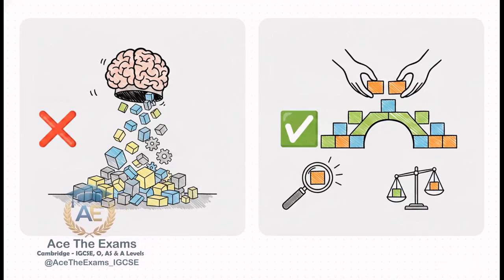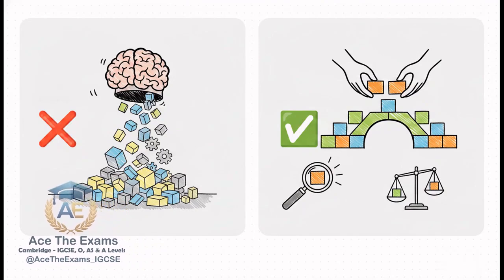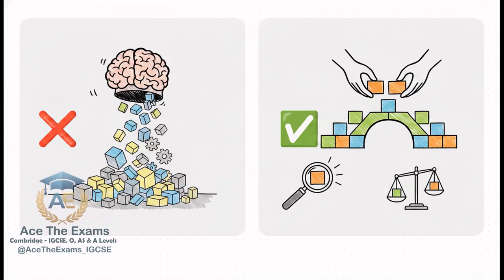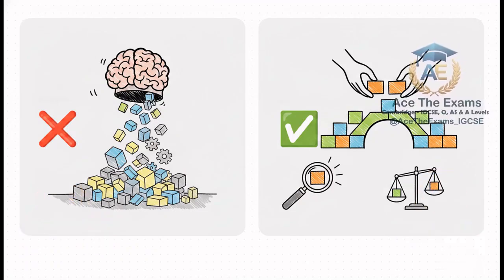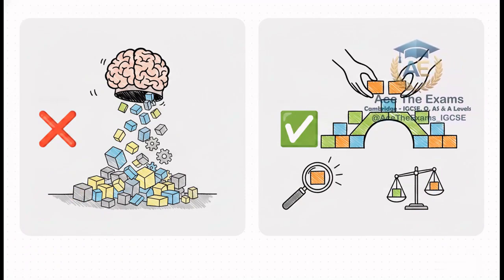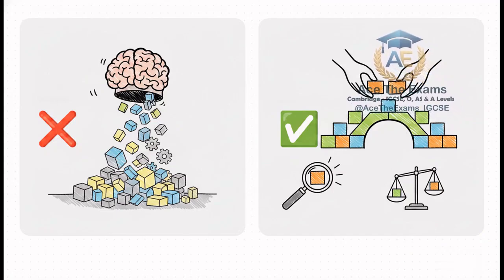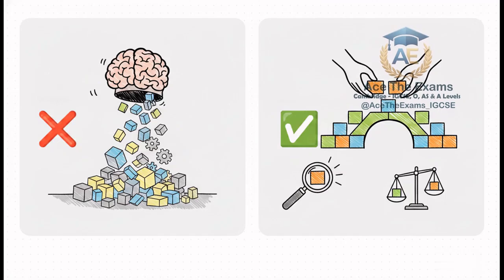The flawed answer just violently dumps memorized facts onto the page, hoping something, anything, sticks to the mark scheme. But the top-band answer? It builds a bridge, it applies our deconstruct, solve, and evaluate framework directly to the exact scenario. The top-scoring candidate acts like an active research scientist. They question limitations, they consider alternative interpretations, and they justify every single biological decision with hard evidence extracted right from the prompt. They don't just recite, they evaluate.